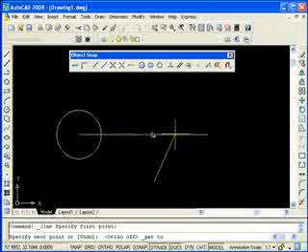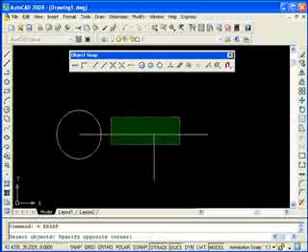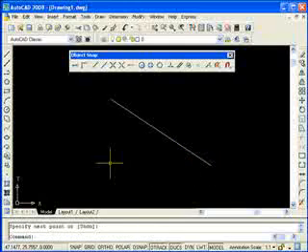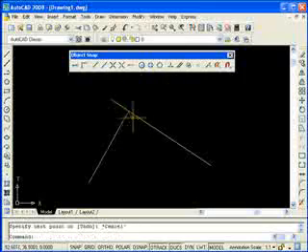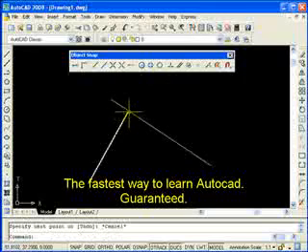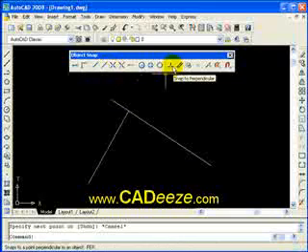I'm going to be way over here, obviously not perpendicular to the line, right? But if I pick, because I see that perpendicular icon, AutoCAD is going to force perpendicular to that line. Okay? This is very, very handy when you have lines that look like this, and you start a line over here, and you want to go perpendicular. Hit my perpendicular object snap. Come over here. I'm not sure where perpendicular is, but if I see my icon, boom. Now I know that I've got an exact 90-degree intersection right there where those two lines meet. So that's endpoint, that's midpoint, that's intersection, and that's perpendicular.